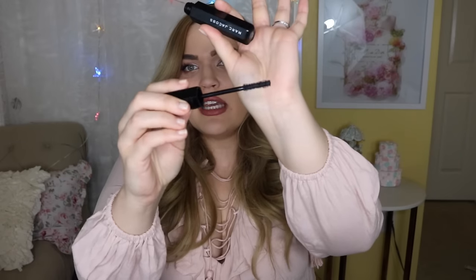I also ended up getting the Marc Jacobs Velvet Noir Major Volume Mascara. I'm really pumped because Marc Jacobs and I recently got into contact and they sent me some new products, but I did buy this one. It's one of their newer mascaras and I quite liked what people were saying about it. It had great reviews online and I'm always game for trying new mascara, so that will be my next one when I'm through with my current one. Don't want to waste anything.